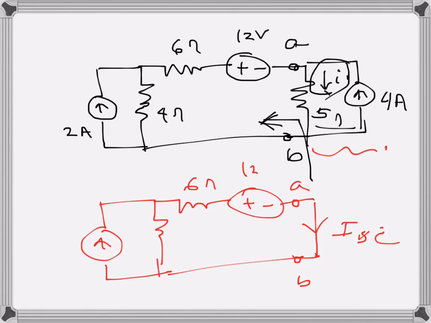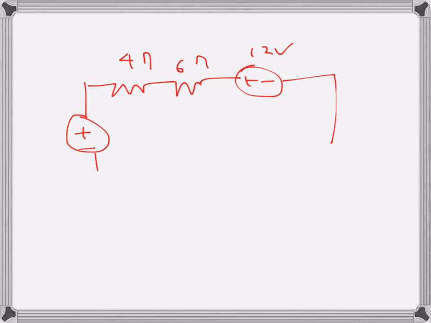So 6 ohms there, 12 volts there, 4 ohms and 2 amps. In order to find this current, what seems convenient is converting this current source and the parallel resistance into a voltage source and a series resistance. That way we will end up having just one series circuit. So the voltage source will have polarity in that direction. There is this 4 ohms resistance, and there was already a 6 ohms resistance, and there is this 12 volt voltage source, and this is the short circuit current which is going in this direction.